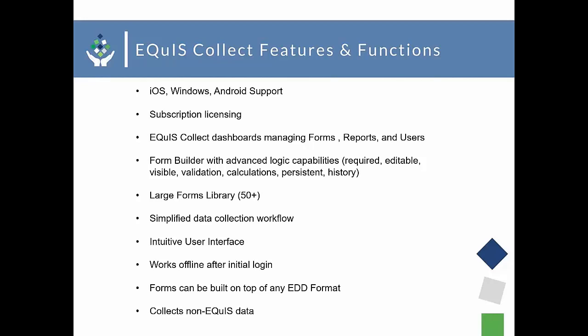Collect non-EQuIS data. So again, if you're collecting other things that either don't really fit into EQuIS or you don't necessarily want to put into EQuIS, instead of having to use EQuIS Collect and some other app, you can still collect non-EQuIS data, and I think you can choose the format, but it'll put it in a spreadsheet or a CSV or something like that. So once you have it all collected, you could take it and do something else with it. What about the workflow?